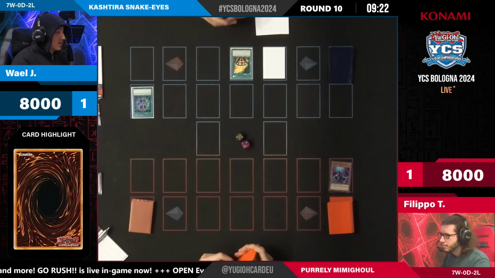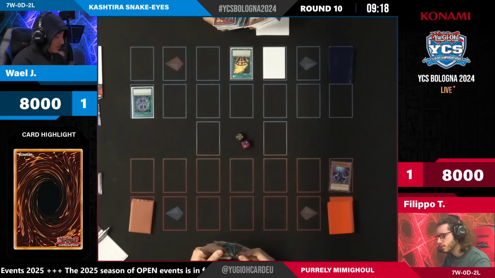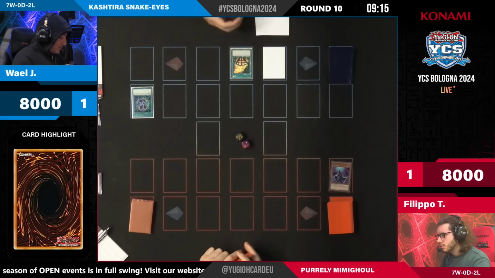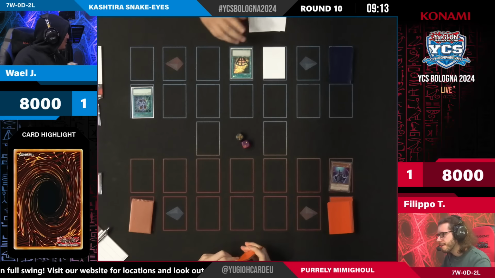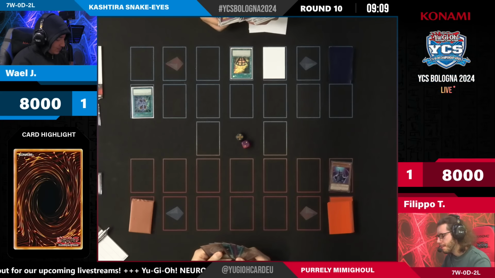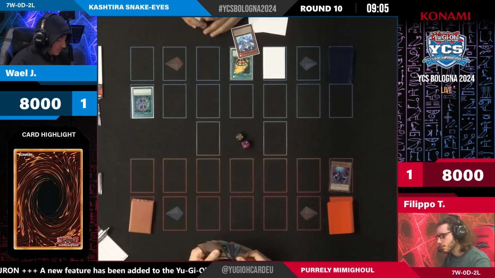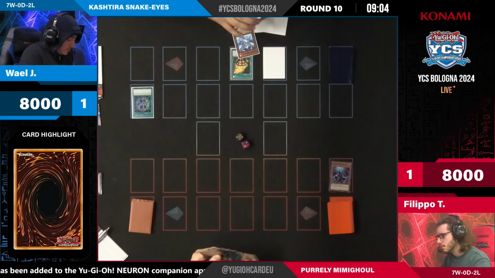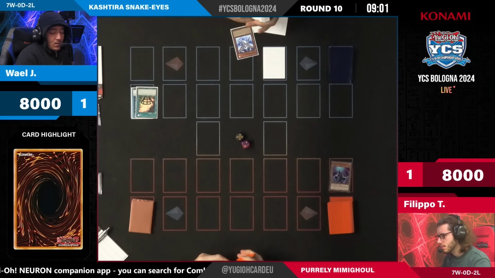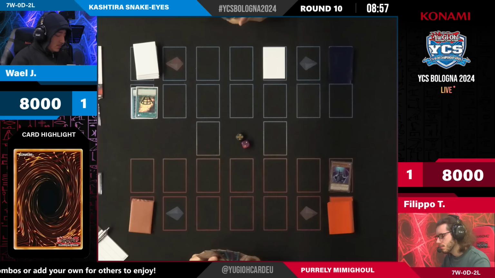Oh, is that the discard? I think that's a discard. I feel like that is the discard, because Filippo does not look happy. Yeah, body language. Filippo does not look happy about that. And Wael does. Wael is having the absolute blast here. That is a shifter discarded in the most unmeaningful way ever as the only card in the graveyard, to be honest. Okay, so Bonfire grabbing the Snake Eye Ash.